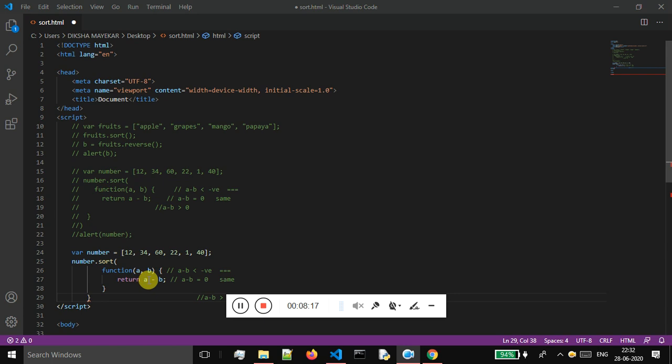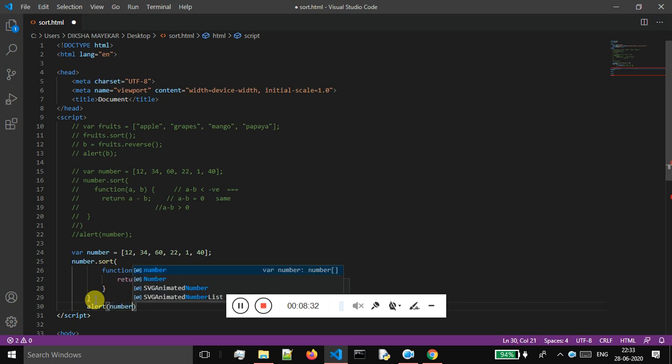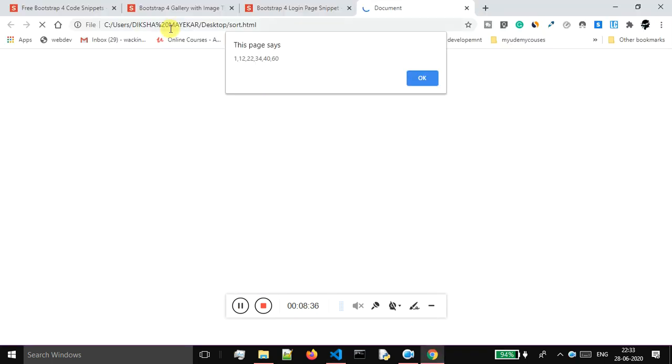Okay, so now I have written the same logic over here, but the only thing is you have to do b minus a, and it will print out all the elements in the reverse order. Now if I'm just saying alert, and passing the name of the array, I'll come over here and refresh.